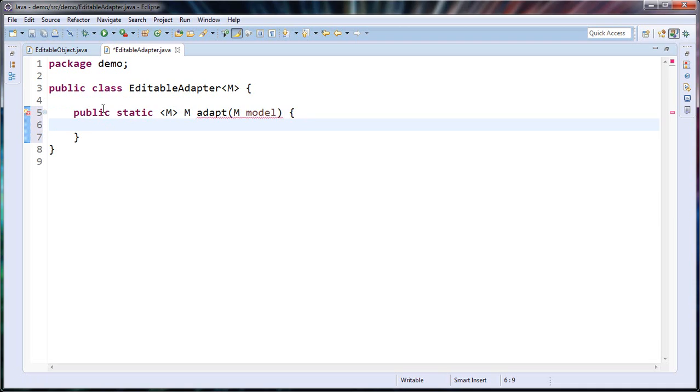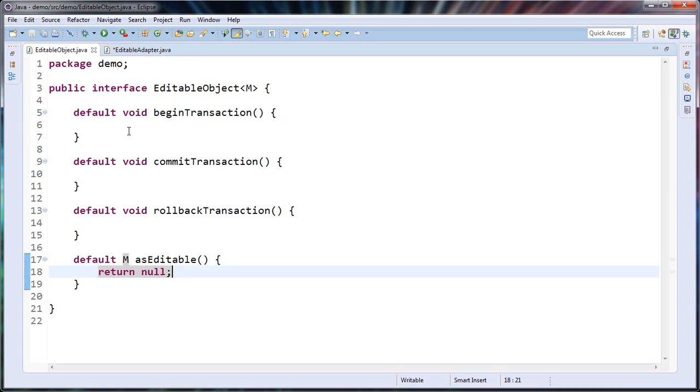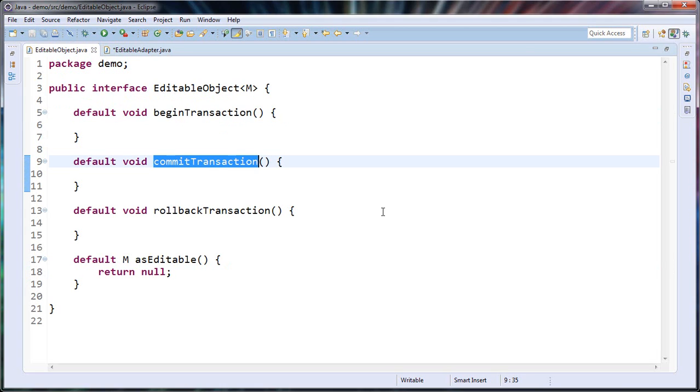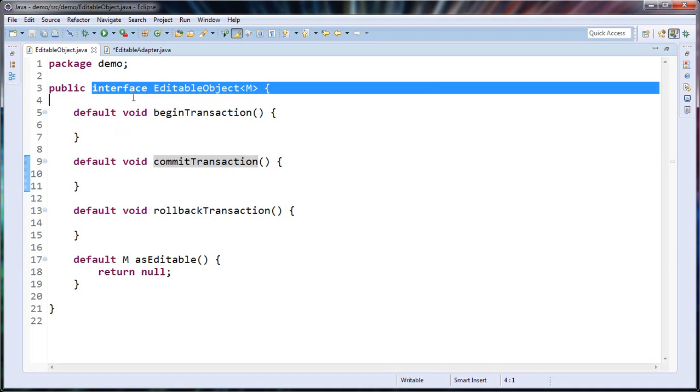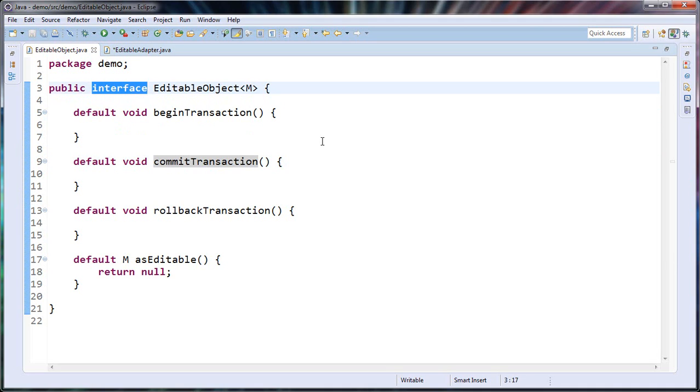So what we'll actually do, when we have a class that's implementing an interface which is extending an editable object, this model won't be able to have implementations for transaction services, because we are not able to put state inside an interface.